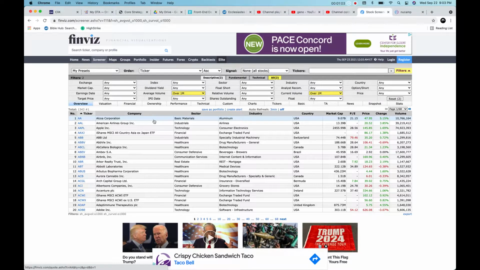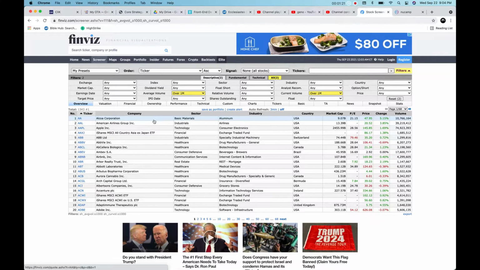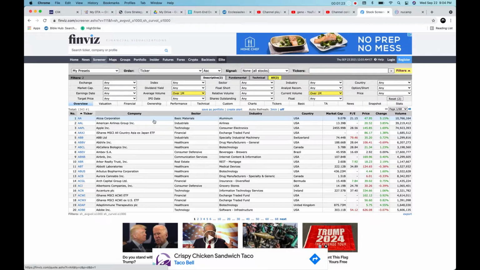So it's harder to determine price action unless you get a stock that has a lot of consistent orders coming through. If it has 1 million or more, that's preferable because you have a lot of people who are placing transactions, who are placing orders, and that gives you the ability to determine price action.